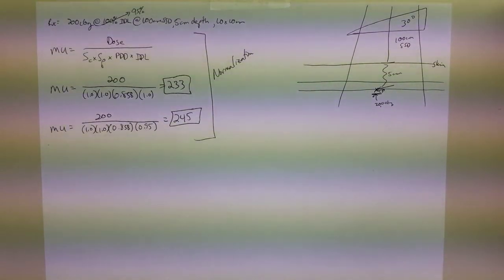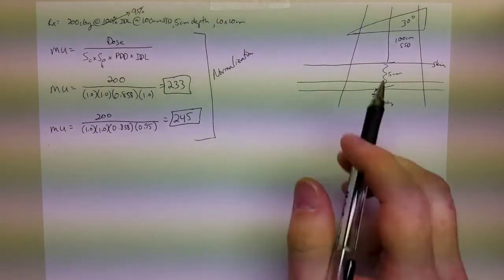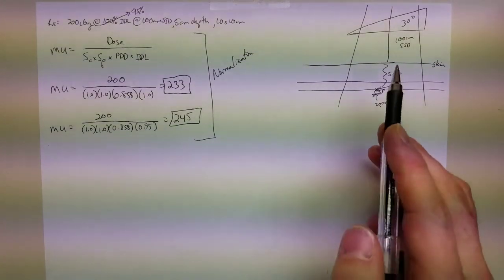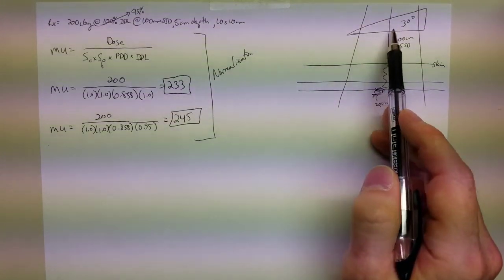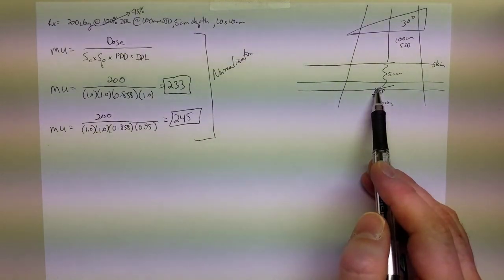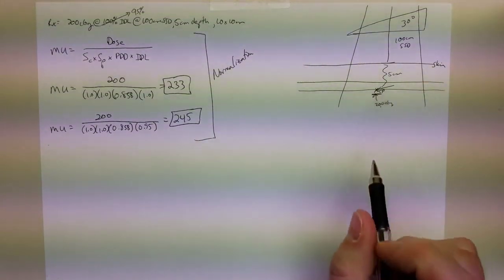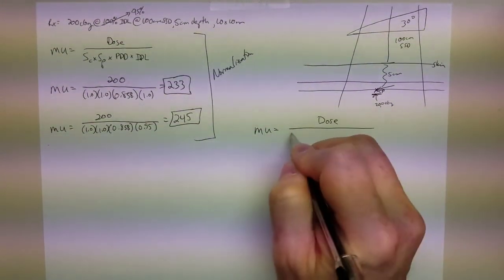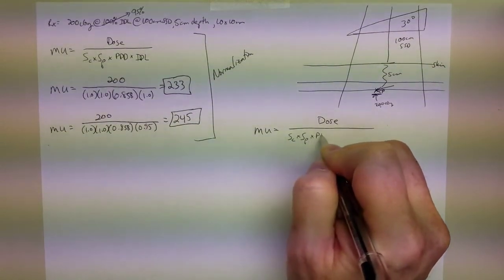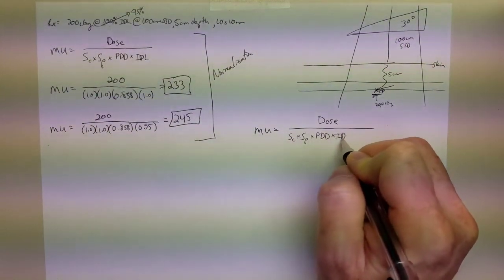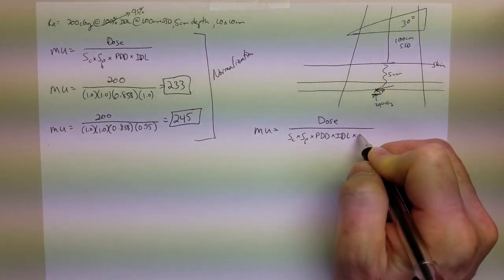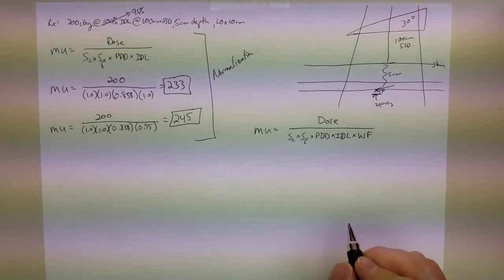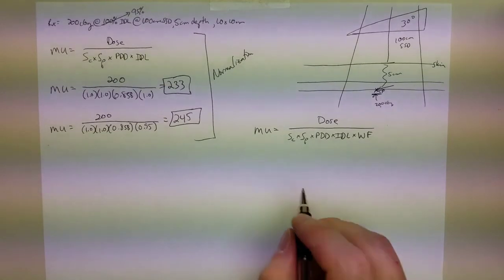Maybe it's the slope of the patient's surface that we need to account for. This wedge, if it's a hard wedge, it's made out of metal. Okay? The metal attenuates the beam. We need to account for that attenuation by inserting a wedge factor into our monitor unit equation. So remember, MU is going to be dose, collimator scatter factor, phantom scatter factor, percent depth dose is our depth component, isodose line. We don't have to worry about an inverse square factor since we're at a standard SSD, but we will put a wedge factor in there for the attenuation of the beam by the wedge.